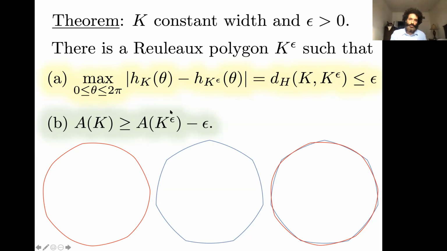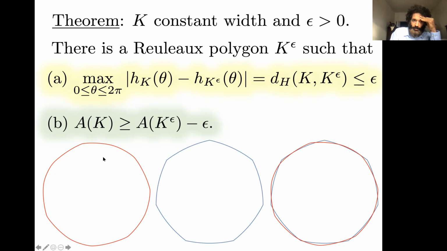I'm going to give you all a reference towards the end of this talk where these things are spelled out a little bit more geometrically than I like, not as much analytically. Although I should say Calais' paper proves this and much more, in fact. It proves even that there's a stronger distance you can use between these. He actually adds the derivatives of the support functions and even estimates the number of sides of the Rouleaux polygon. So you can go much further.